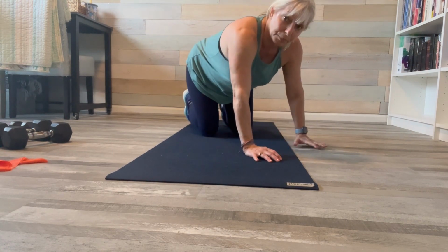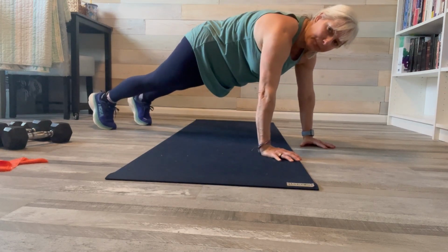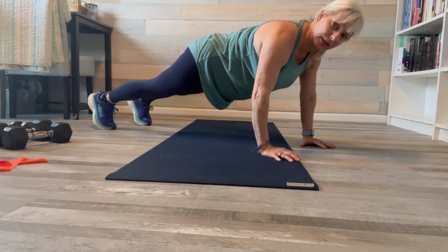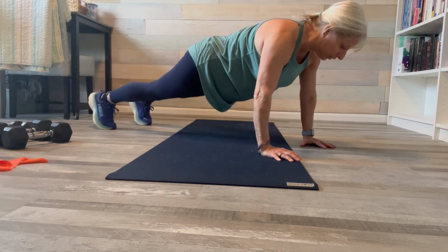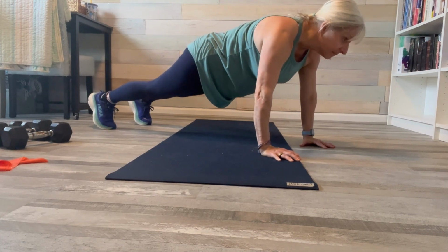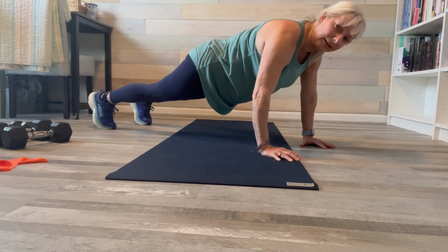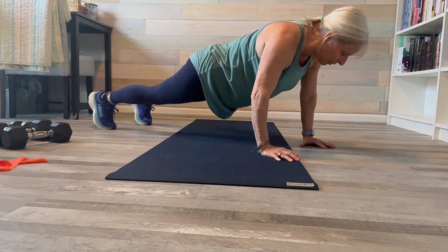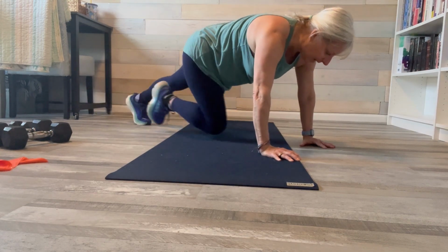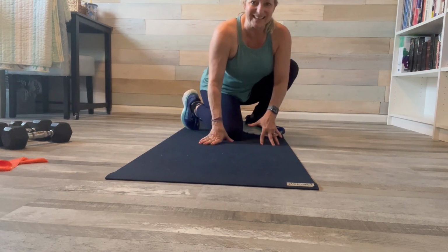Or you can hold plank and push, then level out, push, and level out, push, and level out, push, and level out, one more, push, and level out, and then meet me standing up.